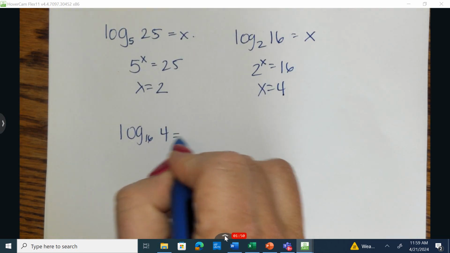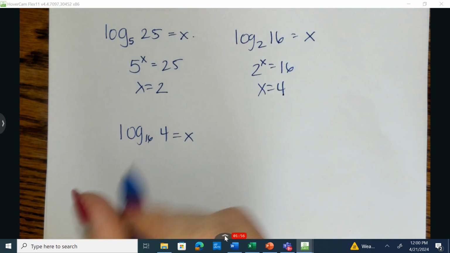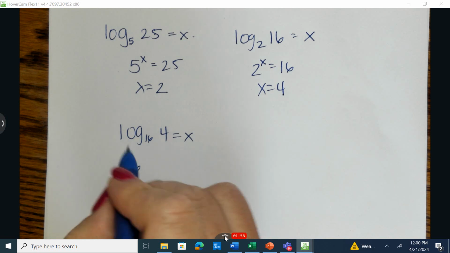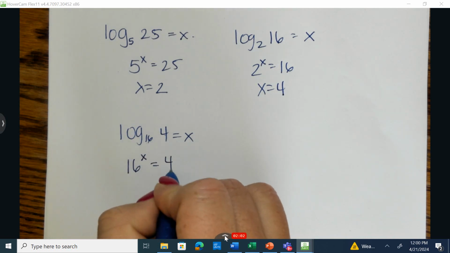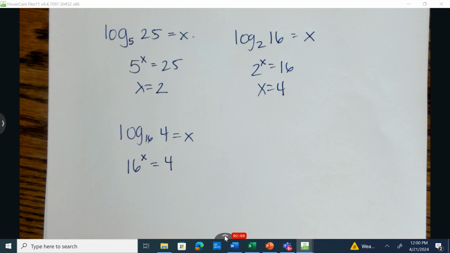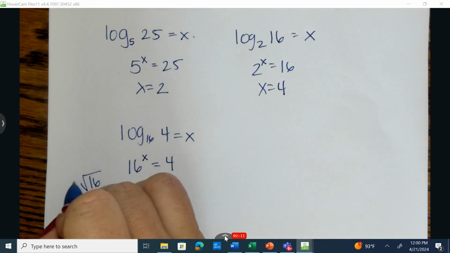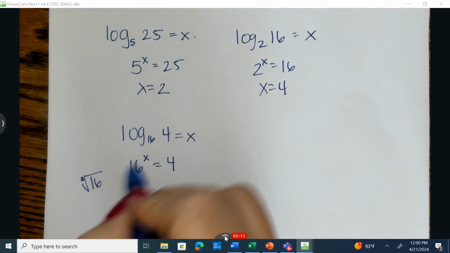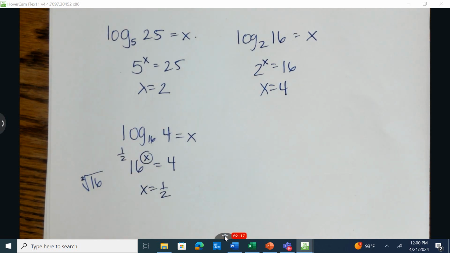This third expression. So equals x is what I'm going to add behind it if we don't see this. Now the expression turns into an equation, allowing me to solve it. And think of this in exponential form: base raised to the opposite equals the number behind the base. So how do I turn a 16 into a 4 using exponents? Well, I know that if I take the square root of 16, I end up with 4. And remember, the nth root is 2. So this value is 1/2. X equals 1/2. 1/2 is like taking the square root.